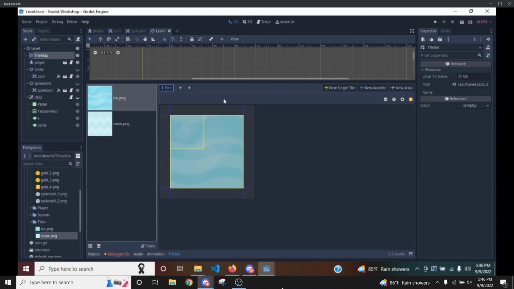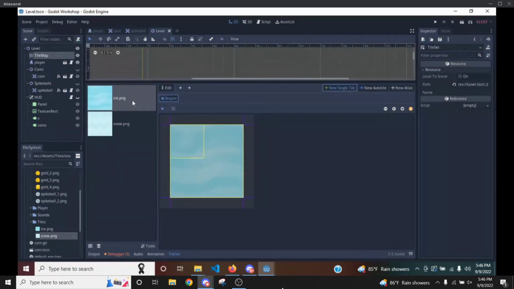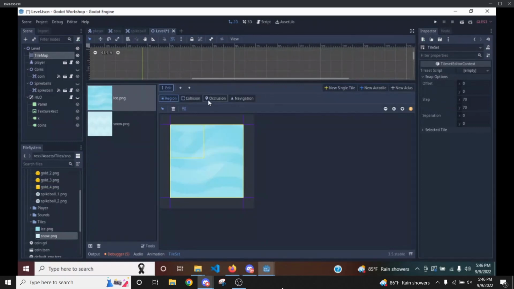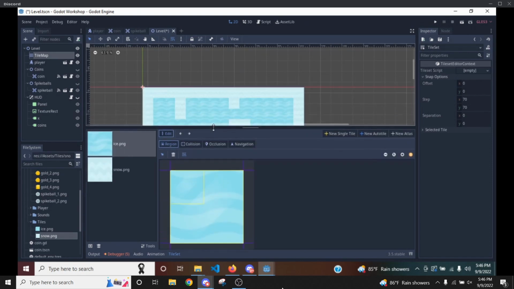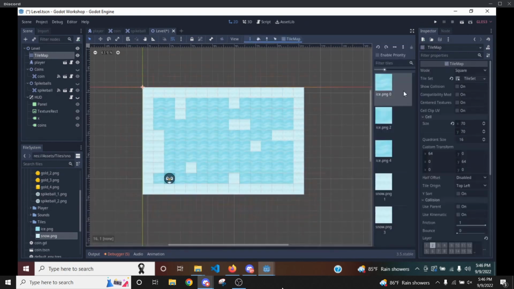So the way to rectify that is, I really can't remember how to just delete these tiles we're making. I would just create a new single tile, and then we'll do what we did earlier. We just select the region, and then do not make any collisions because we're not colliding with those. And now I have a lot of the same PNGs on there. I'll figure out how to remove them eventually. I know there's a way to do it.